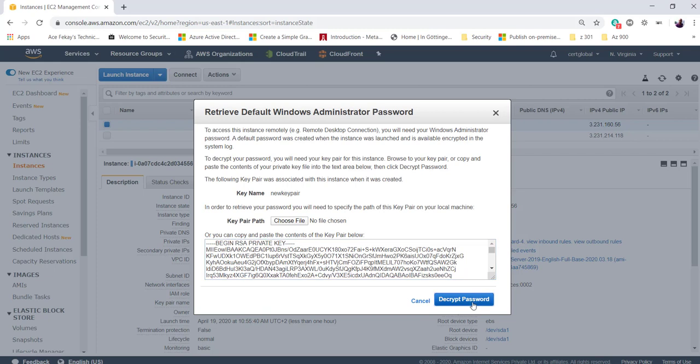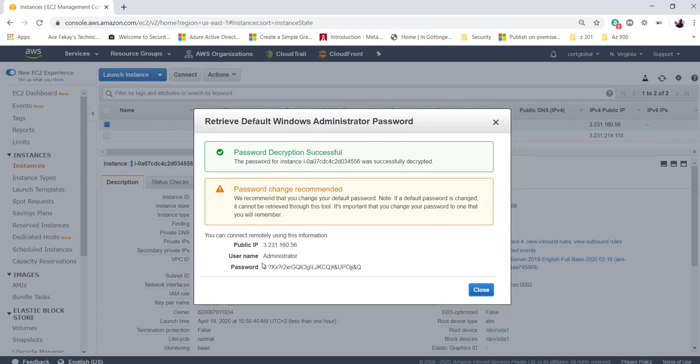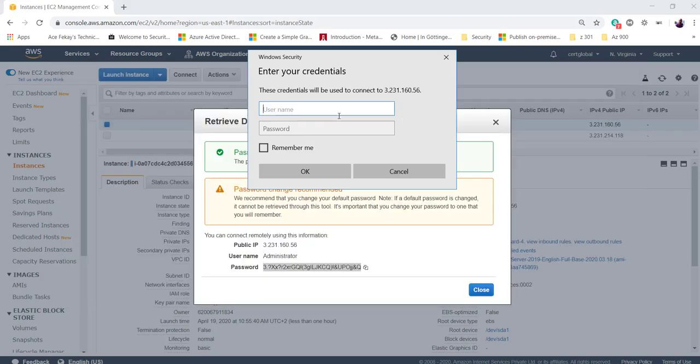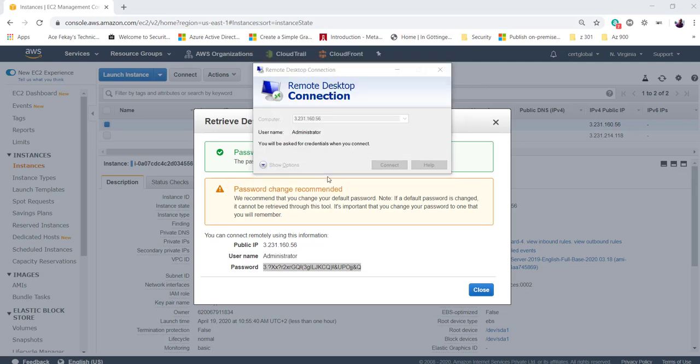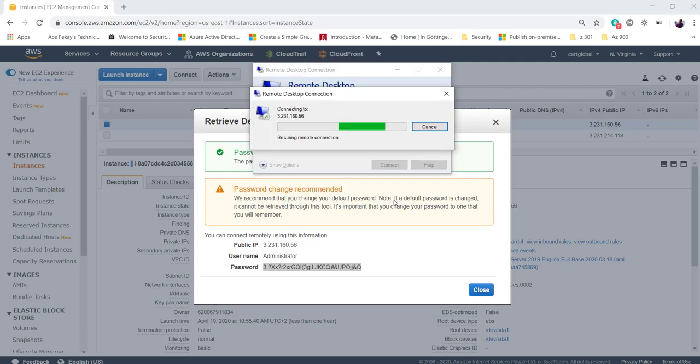Now I'm going to click on decrypt password, and here is the password that I'm going to use to log in, right? Of course, you can log into the virtual machine and change this password, because there's no way you can memorize this random string, right? So I'll copy this and go back to the credential prompt, type in my user ID and the password, and say OK. Now it should take me straight to the EC2 instance.